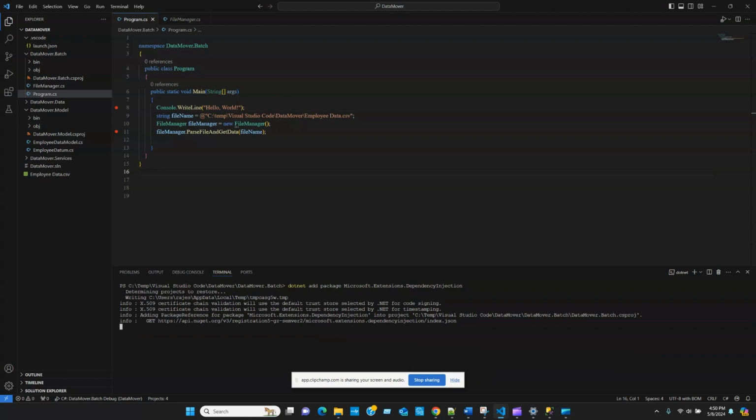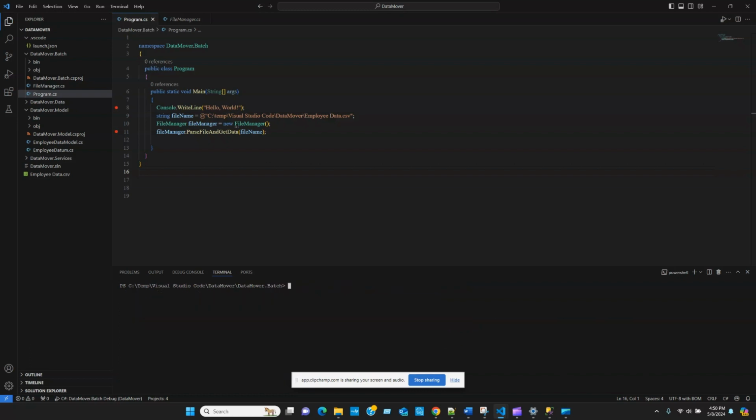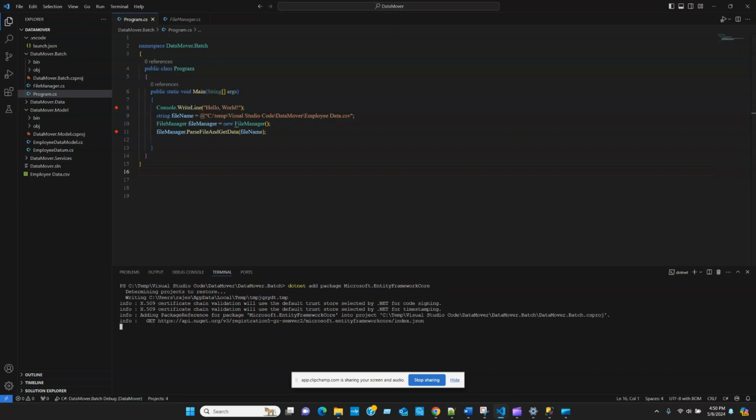Let's go ahead and install it. The third piece is Entity Framework Core. Let's install it and then I'll walk through the need for all three packages. Okay, it's running.